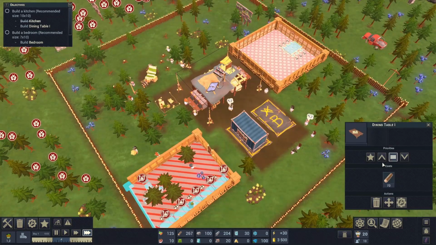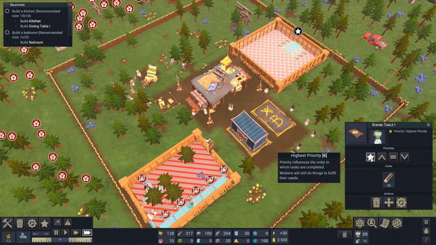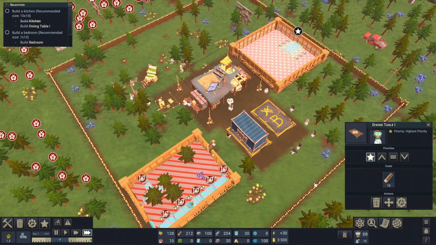You can also, by the way, tell them this is a high priority. This is like the highest priority. Come build it. So somebody is gonna run away to do it. Or you can decrease, of course, priority.